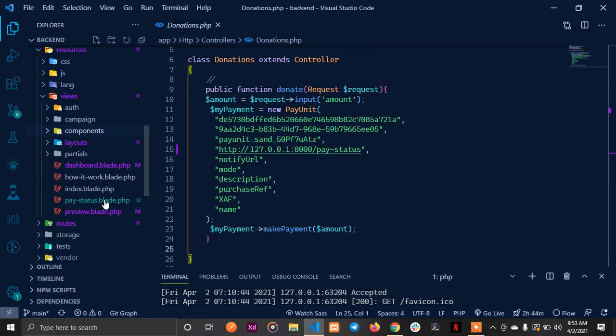So I have the dashboard too. Dashboard is where, when a user creates an account, you can go into his dashboard and manage everything from there. From there you will be able to create a campaign, delete a campaign, update a campaign, do all the CRUD operations there. I also have the index. Index is for the guest users, when you just come to the platform new. So that's basically all.